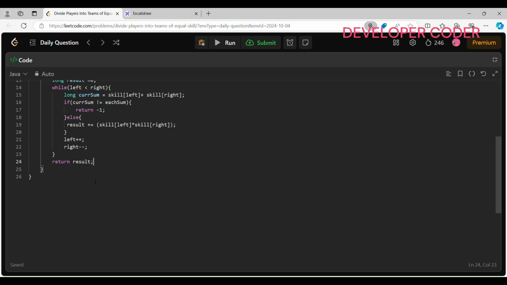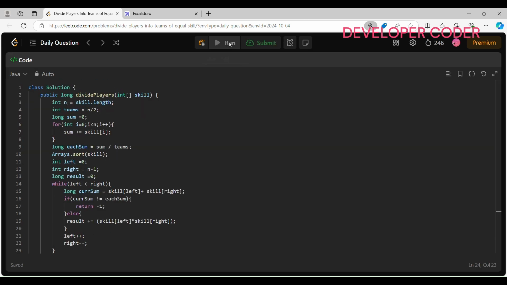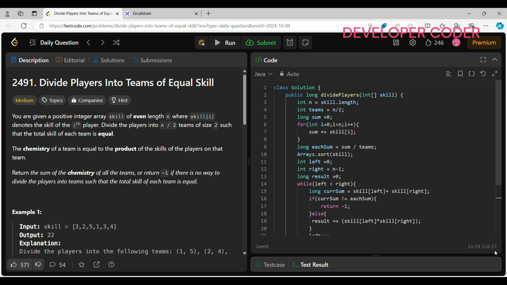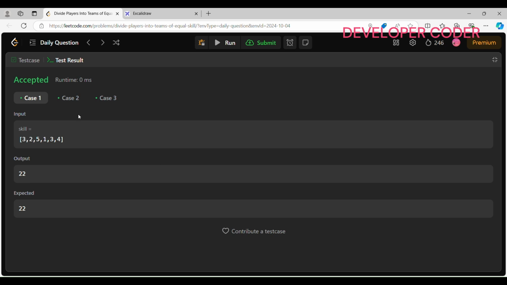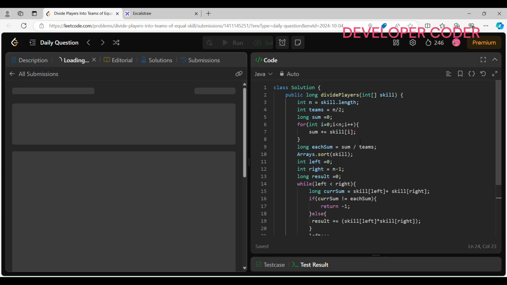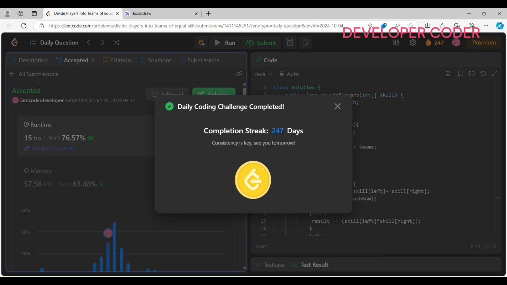Okay, that's it. Now let's run the code and see if there are any code issues. So see, all the test cases have been accepted, right? Now let's submit it. So see, our solution is accepted, right?